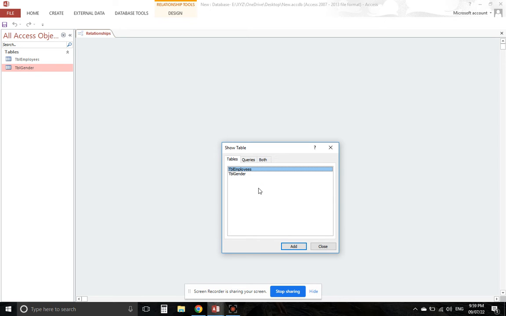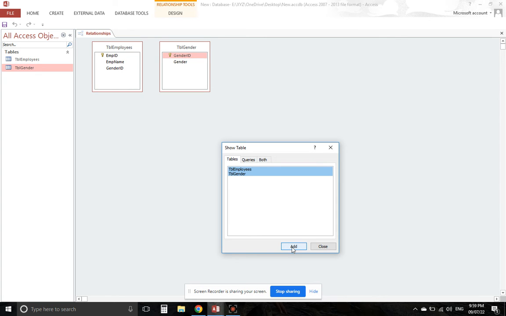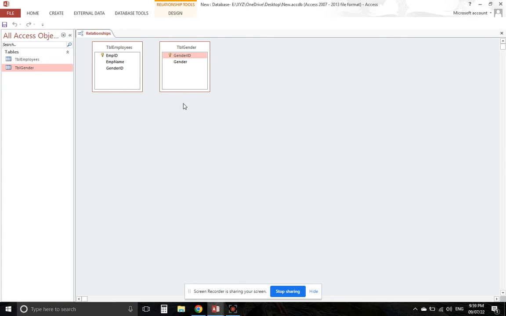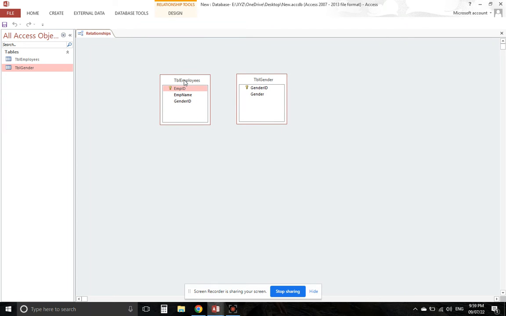In the show table window, select the tables you want to link by holding the shift key and then press the add button. Now both tables are added in the relationship window. Now we will create a link of gender ID, which is the primary key of TBL gender, with the gender ID in TBL employees, which is the foreign key of TBL employees.